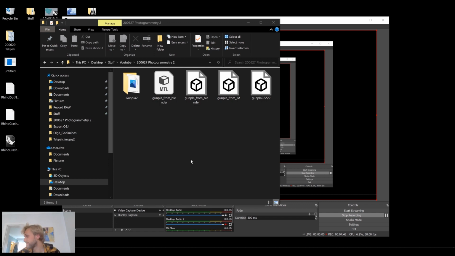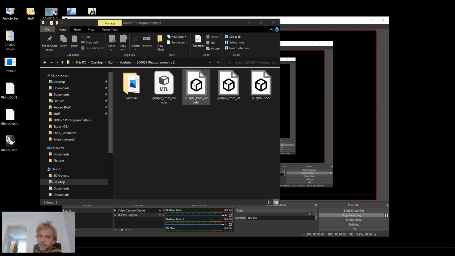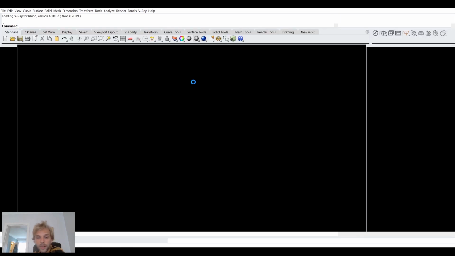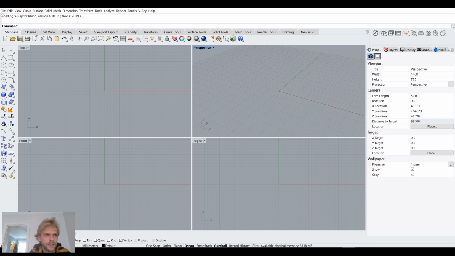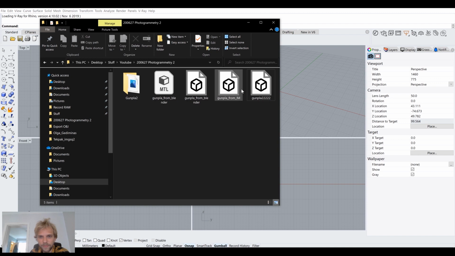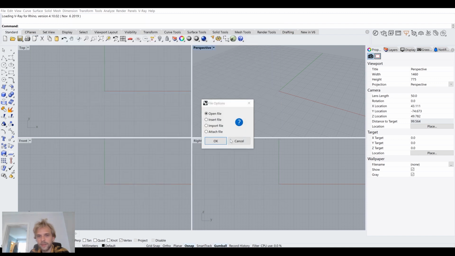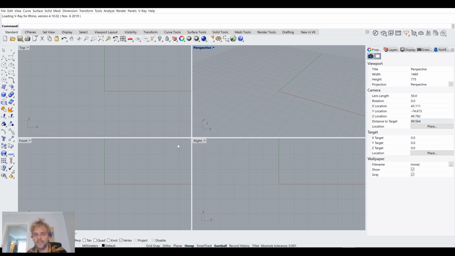So I guess that's it for this tutorial. We will continue working with that photogrammetry file from here on out, meaning that I will be uploading this Rhino file that I don't have. Where is it? There we go. Import file. There it is.